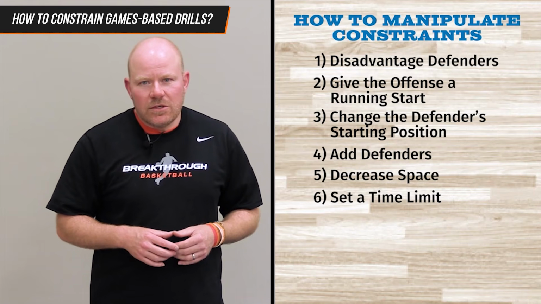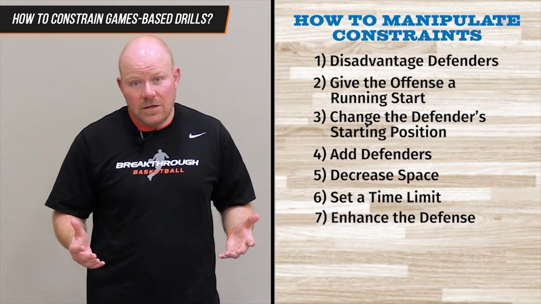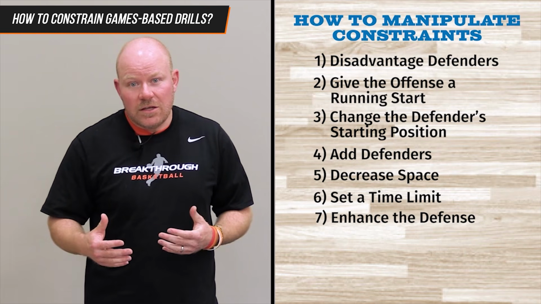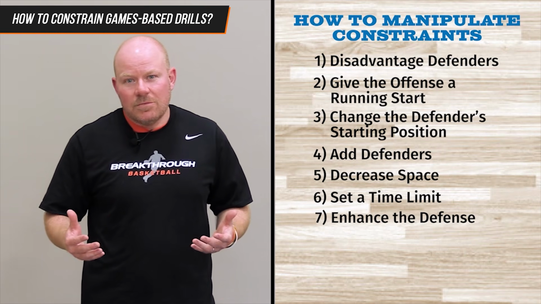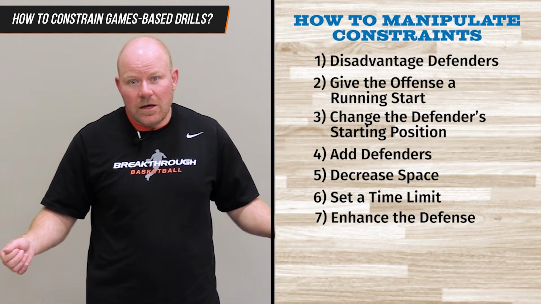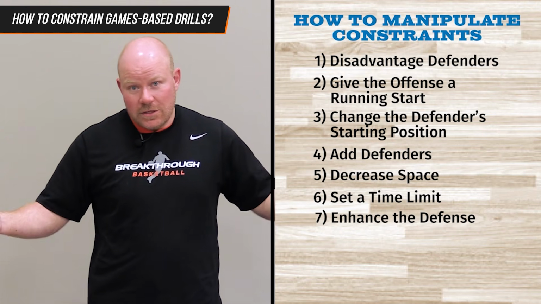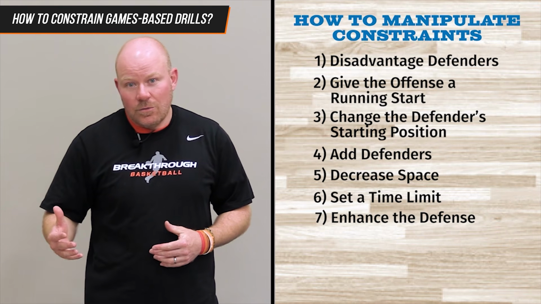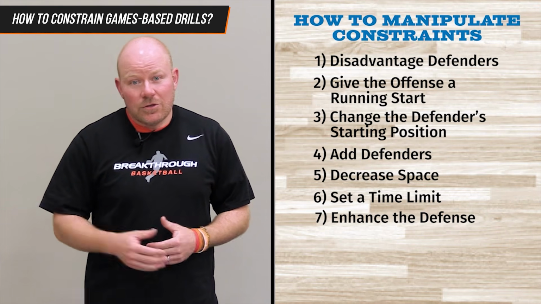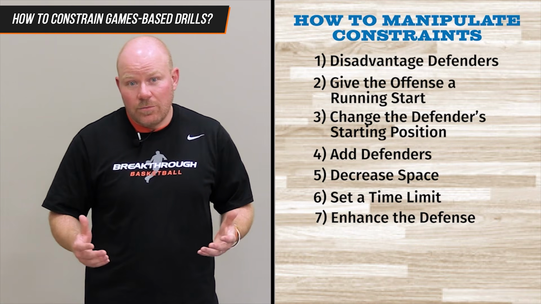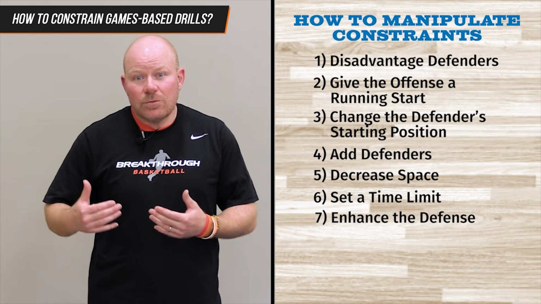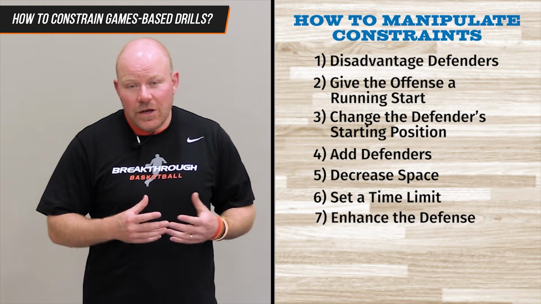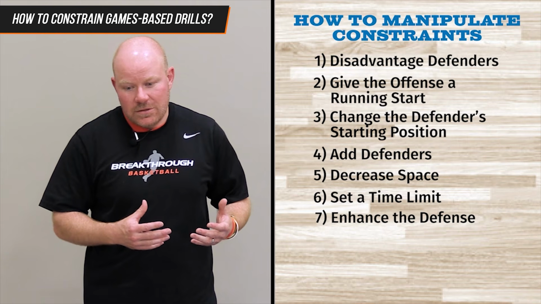Another way to make the game more difficult for the offense is to enhance the defense. Now, we may not show you very many examples of this in this DVD, but in our practices, oftentimes to make longer defenders, we'll give them noodles, like the pool noodles that kids play with in the pool, to make longer arms and encourage them to get deflections on the ball. We may add extra players around the basket with blocking pads to rough up our post players just to get them used to playing with contact. But by giving some enhanced skills to the defense, you're increasing the challenge to the offense.